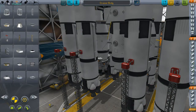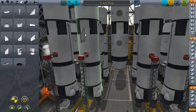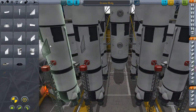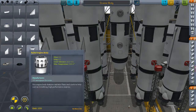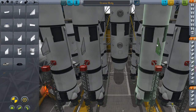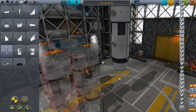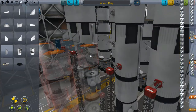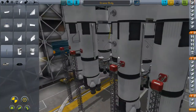Alright, and we're going to put fins on these. Because, look at it, they need it. By far, they need it. Oh, I did it again. Undo. Undo can break things, I know that much. And I don't mean the game, even though the game is crashing right now. I mean those struts. Nope, still there.